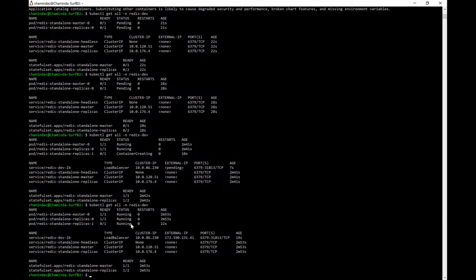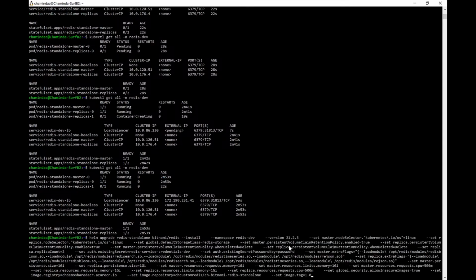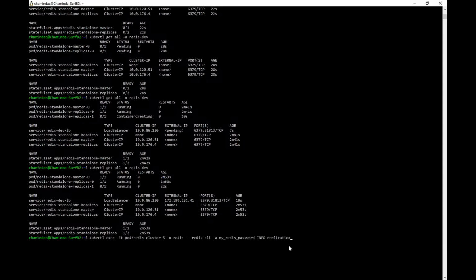Okay, you can see now it's all ready and running. The load balancer is also running. But before accessing it via the load balancer, I will show you how to access it with port forwarding, since I have mentioned it. Okay, we have a port forwarding here.